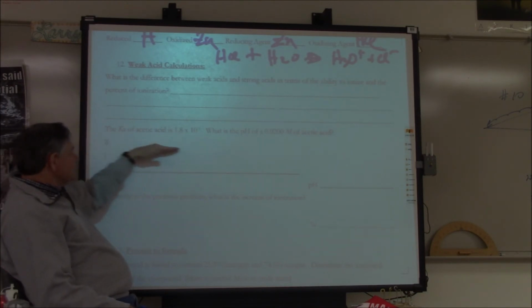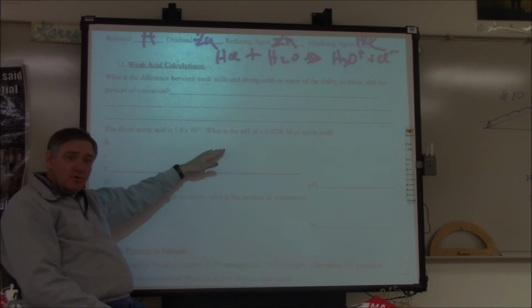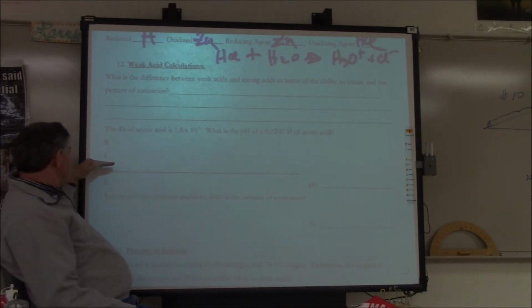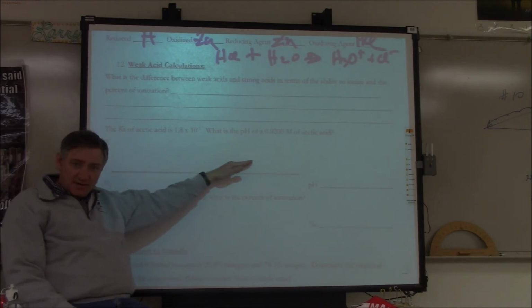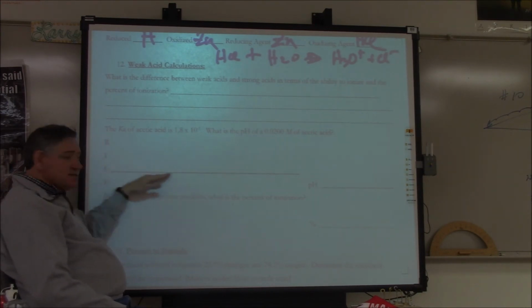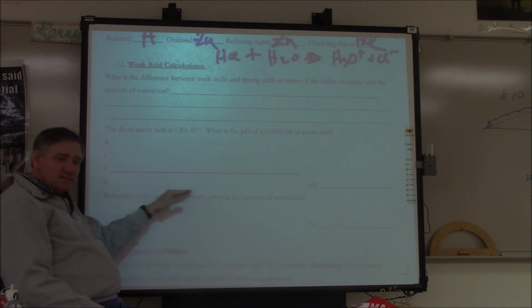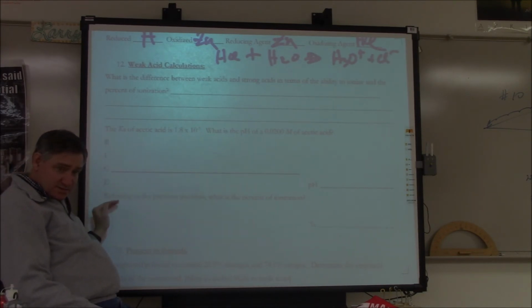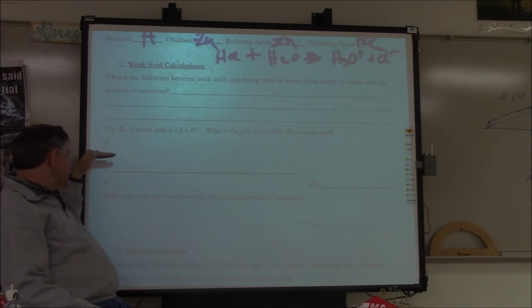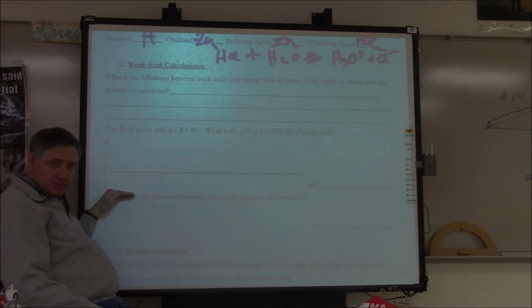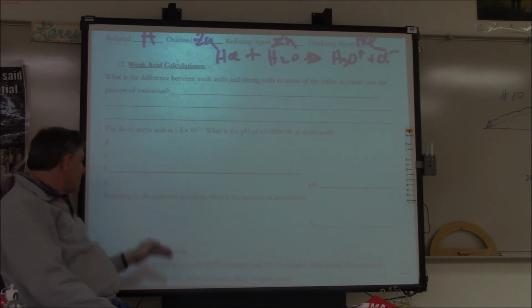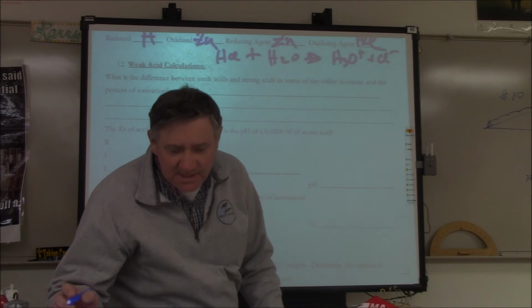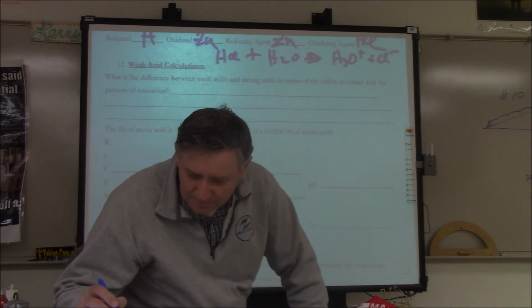The R stands for the reaction, because if you don't know what's happening in the reaction, nothing else matters down here. The I stands for your initial set of conditions. C is your change, and E is going to be what's going to happen at equilibrium. Okay, so this is what the RICE chart is, and we're going to use this a lot. Reaction, initial, change, equilibrium. Okay, that's what you've got.